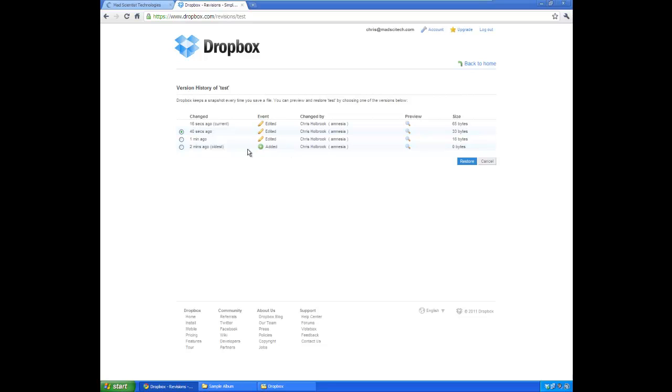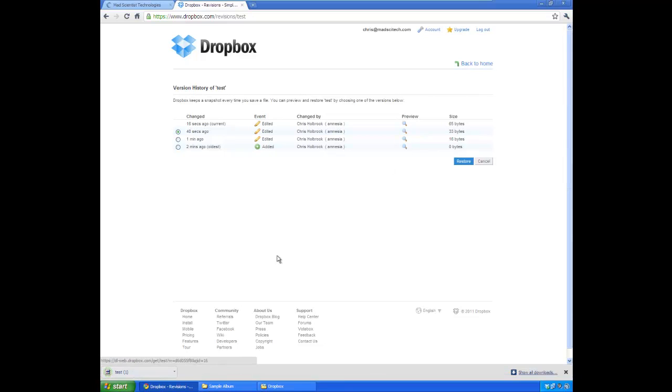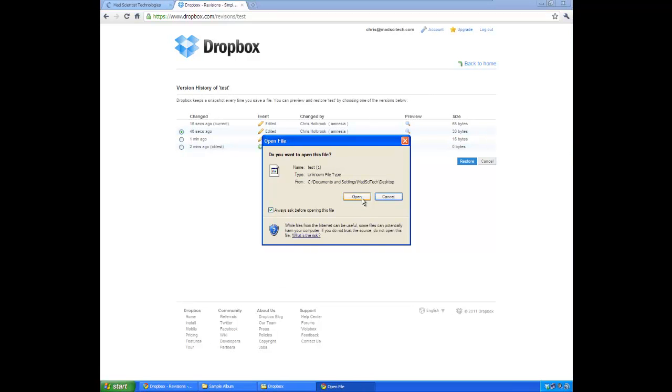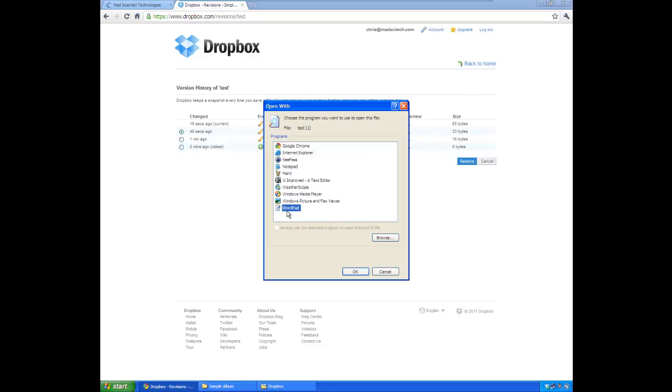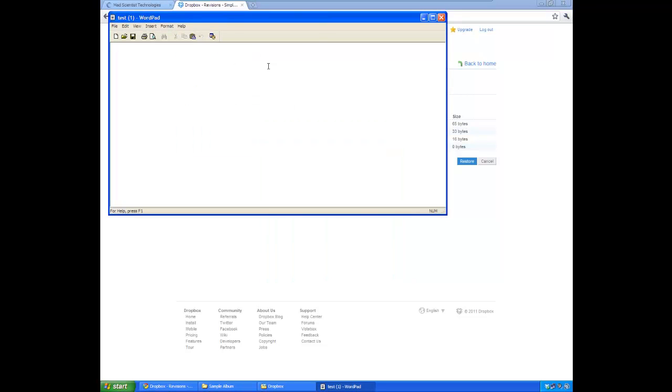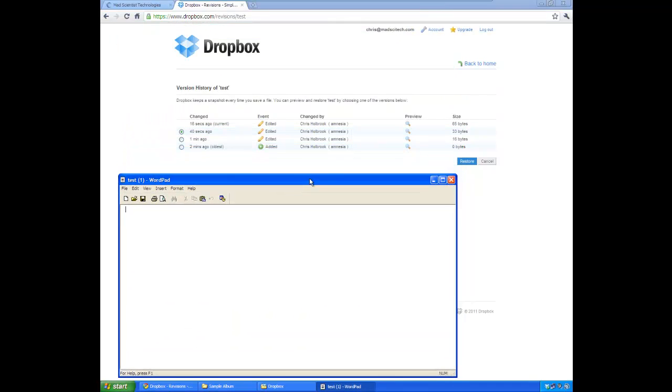And then you have the oldest one, which I can preview. It's absolutely blank. I could have looked at the size and seen that.